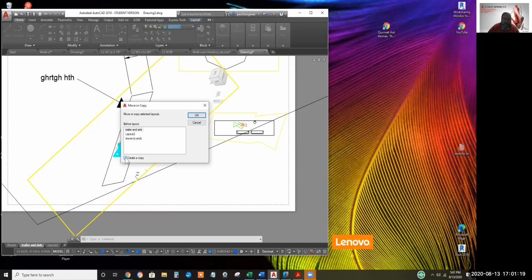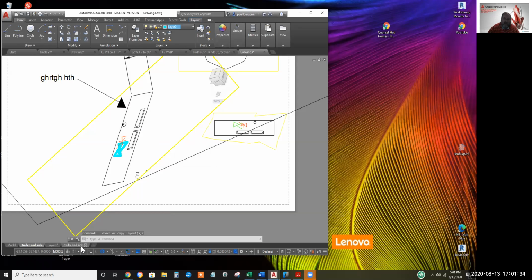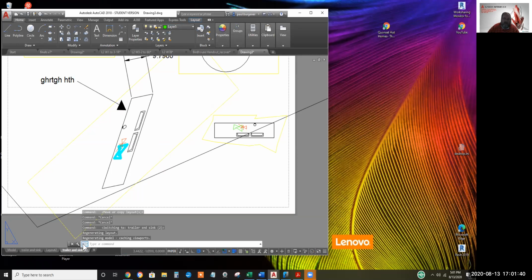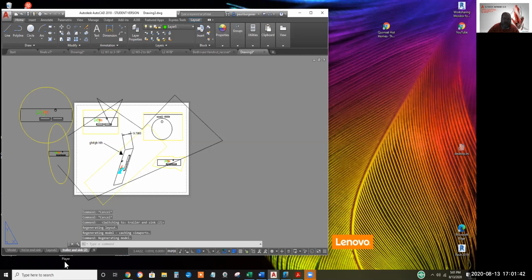I want to create a copy. Next question is, where do you want it to be? You want it to be before the original? Do you want it to move to the far right end? Let's move it to the far right end. There's the copy of the layout I just created. I want to rename it, of course.